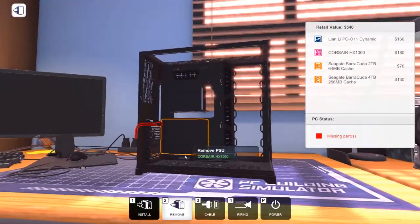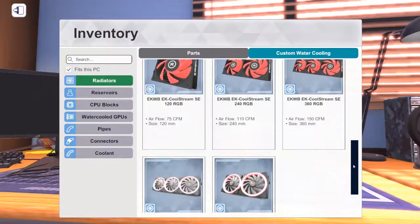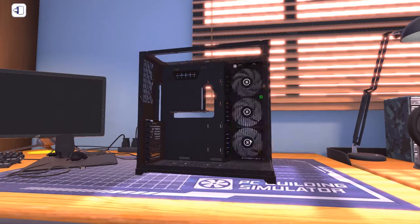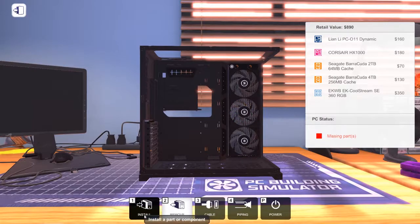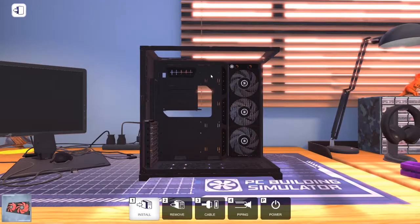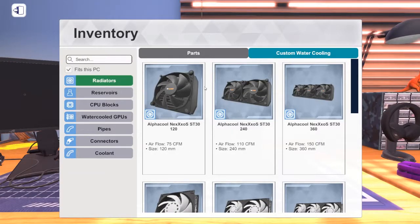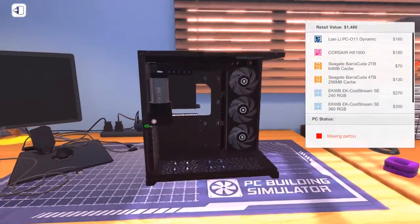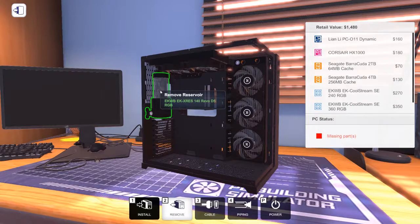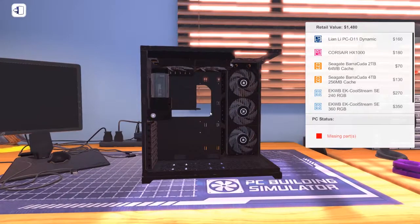But now that we have that added, we can start adding our radiators, and I'm just going to be using the standard EK water blocks ones, just because they look a little bit nicer. They also have RGB. So we have a 360 rad right here, as well as a 240 rad up top, like so. And now we have to add our reservoir. Now the only problem is this case doesn't really support bigger reservoirs in this game. So to be completely honest with you, I don't know how well having a 140 res would work for a dual radiator system. I don't know how well that would work in real life. We're actually going to remove that, because we want to add the motherboard.